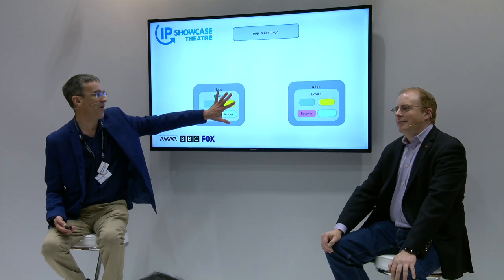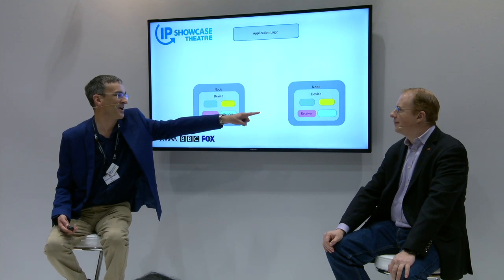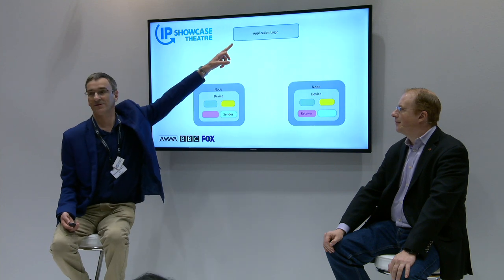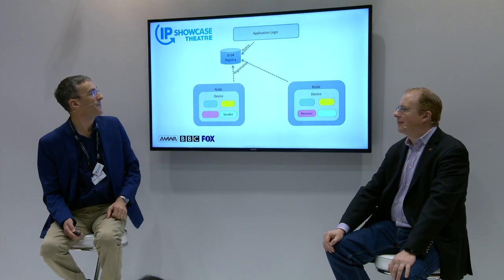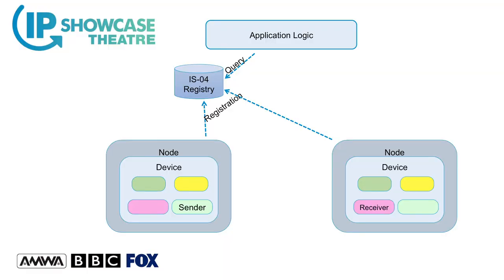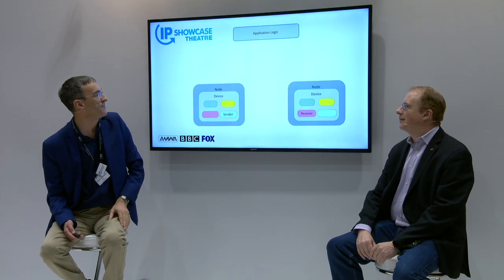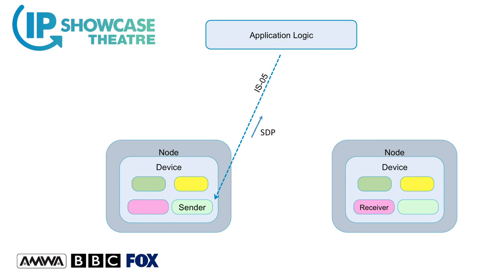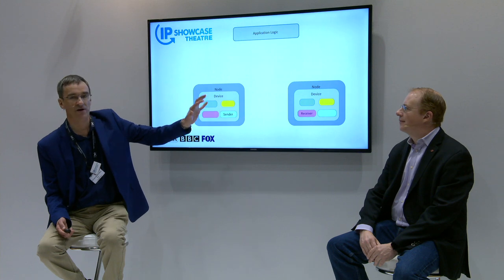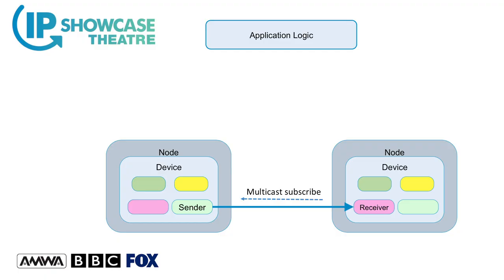Imagine that's a camera or an IP gateway, I guess now. Imagine that's a multi-viewer PIP. Imagine this is a connection controller, so the sorts of things you're seeing over there. This will register itself with the registry. The controller will find out the big list of what's on the system, and then using ISO 5, it gets the SDP file, that's the description of what this is going to send, and it sends it to the receiving device there. Based on that, the receiver can do a subscribe to the stream. There it goes. So that can be 2110 or whatever.